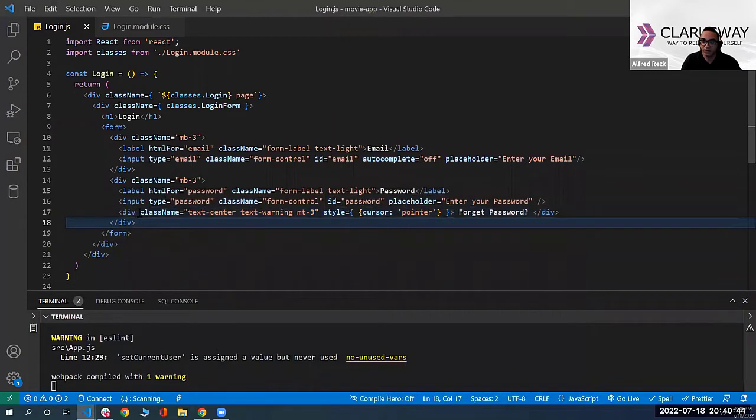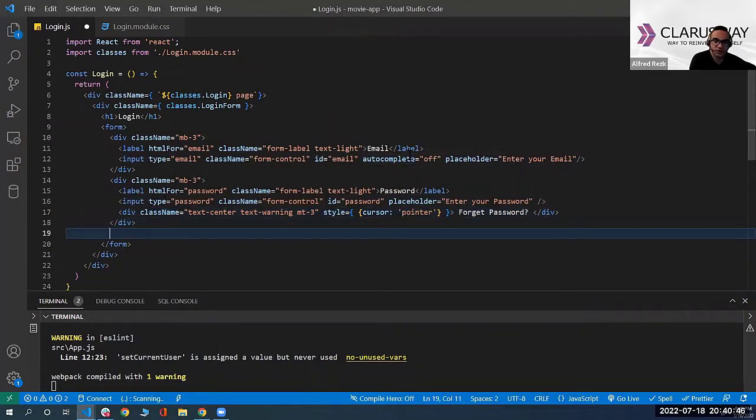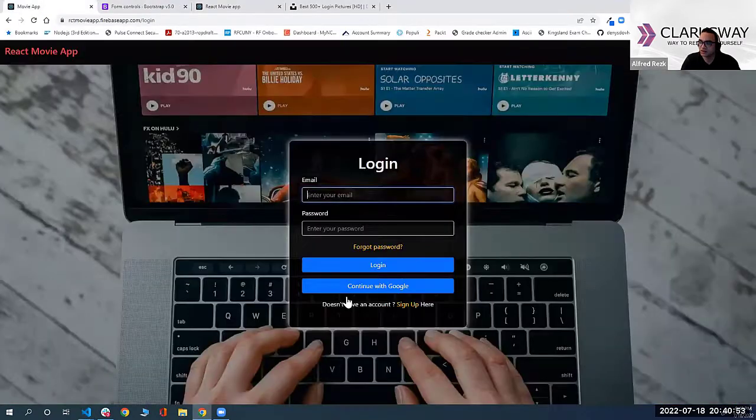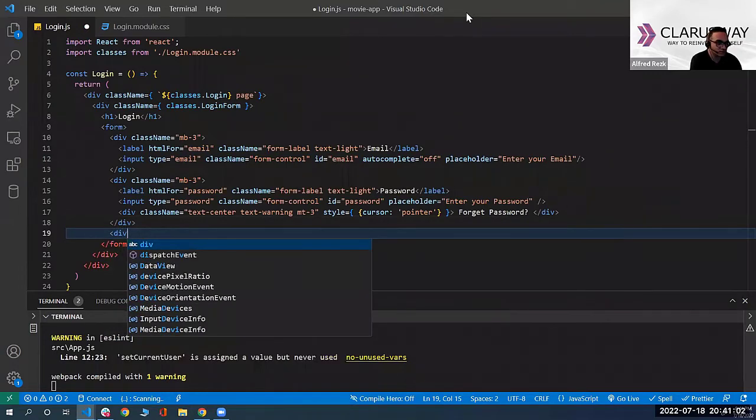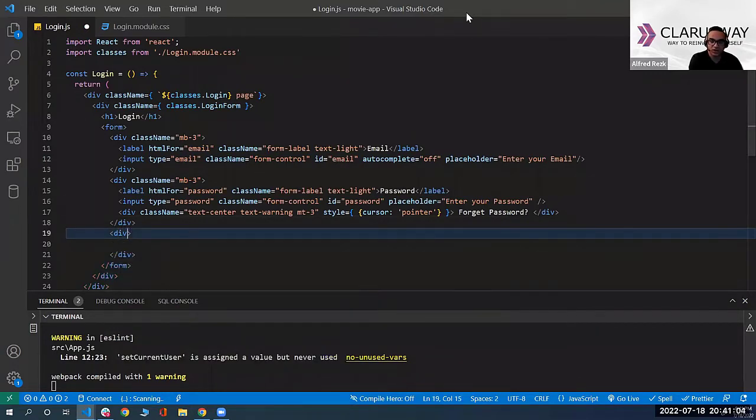Finally, I want to have a button. And this button, I want to center it, or actually not center it. Take a look here. I want this button to span across the whole form. And in order to do that, you have to wrap your button with a div with a class name of d-grid.